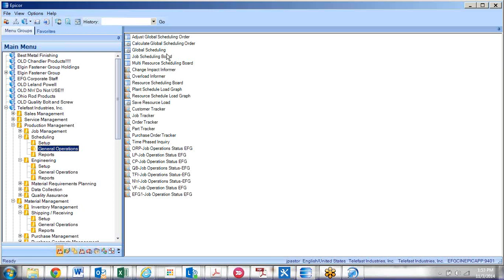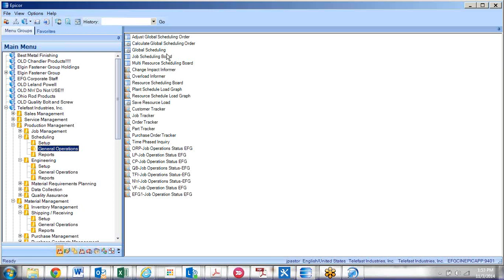The overload informer will show where I'm overloaded so that we can take a look and say, all right, can we have a couple people stay overtime to get rid of that load? Maybe where I'm overloaded on Thursday of this week and on Wednesday I'm underloaded.